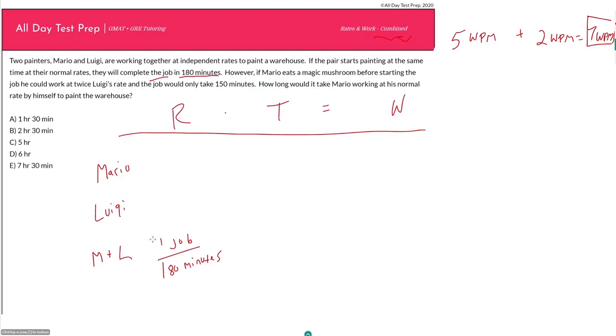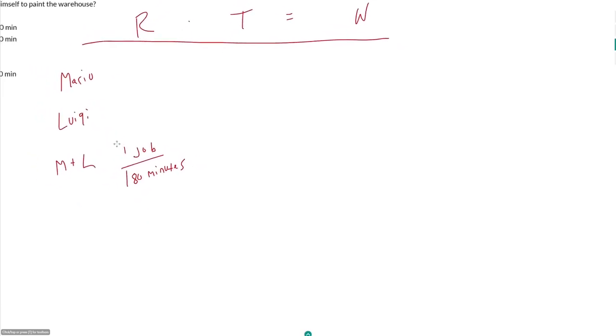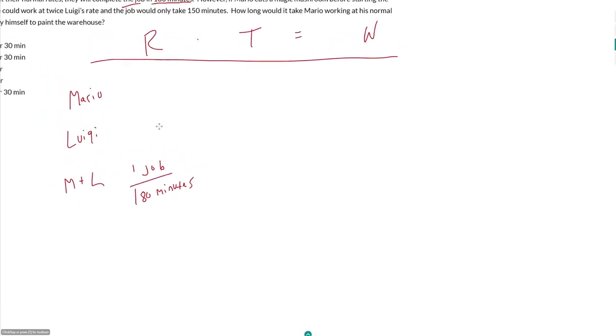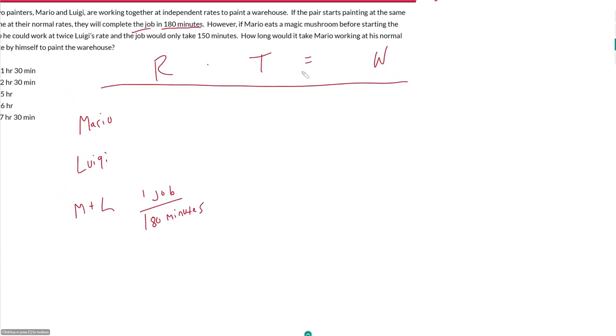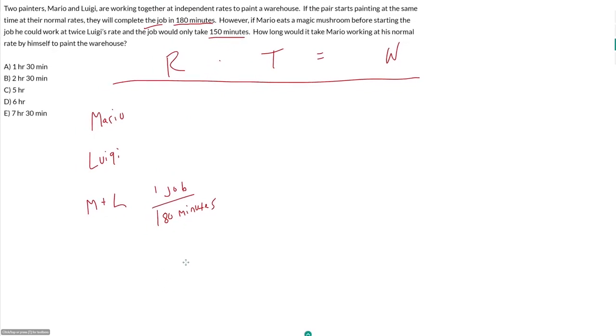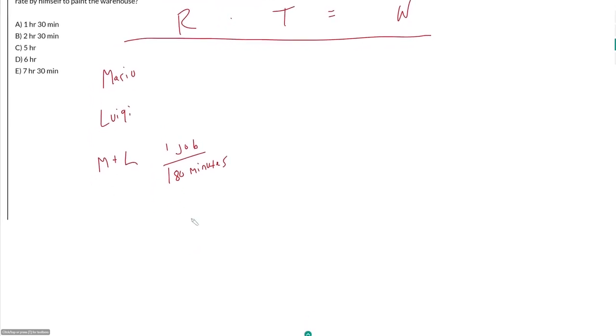And so this is also what I'm getting to when I say the goal is not to just fill in the table. The goal is to make equations because where would we fill that in? This is another rate and it's another combined rate, which we already filled in here. And so there really is no place for it in the table. But if you think of the goal as being, we just want to make equations, we already have one equation, right? Because this is an additive rate problem.